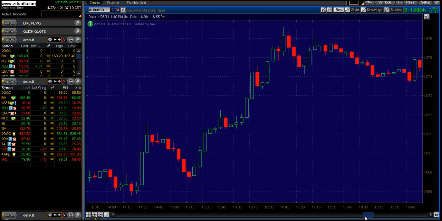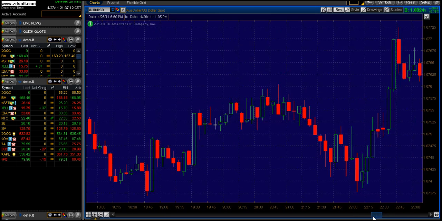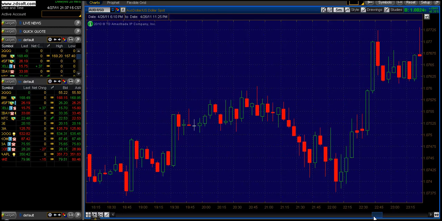Let's continue further, and this is another day, and in this particular day we have good enough movement. We have one, two. This is a green bar, but it's such a slight bar that in this particular case we will consider it as a continuation in a downward. We will then take this as your reversal. We will take this as soon as it passes to somewhere here, a quarter of the bar before. We will take this as a call, and this will finish up here for a nice win. So that is the Australian against the USD.